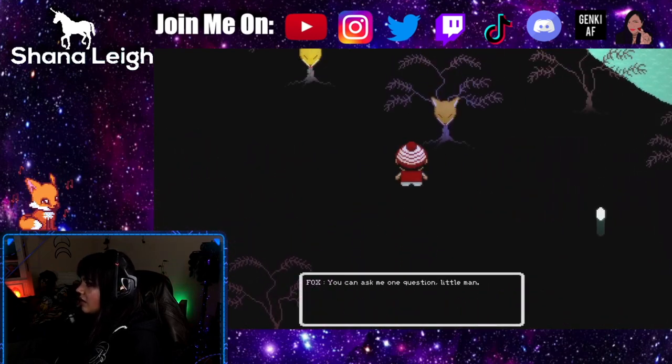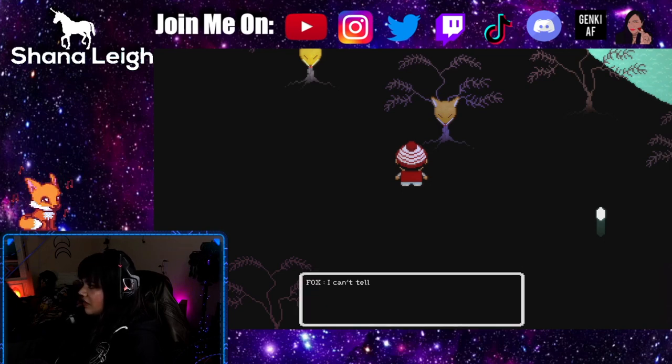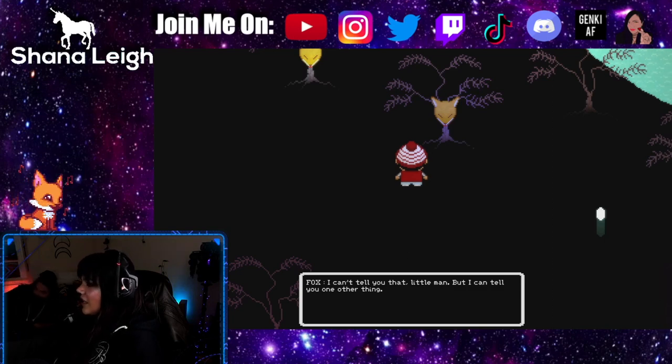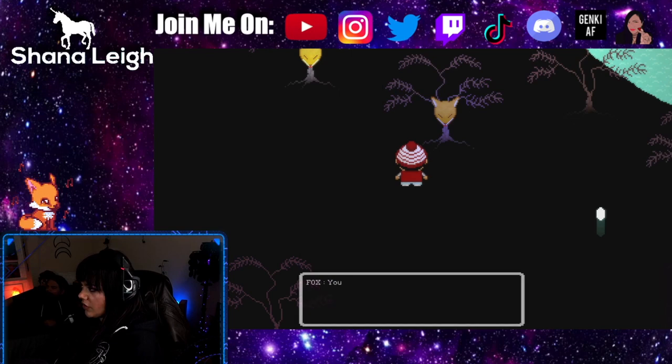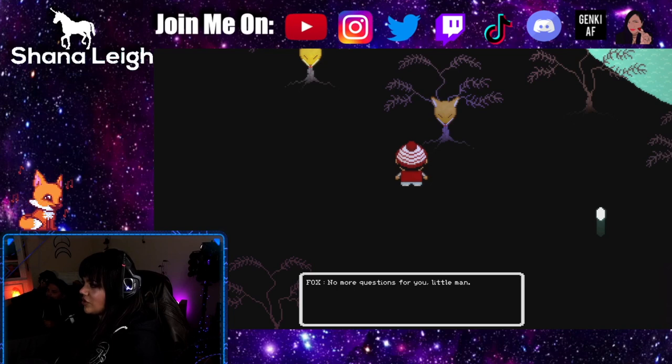Ooh, the fox head. You can ask me one question, little man. Who are you, or why is Pops acting so weird lately? I think we should ask about Pops. What do you think? Yeah. I can't tell you that. Why would you tell me I can ask you one question and then not answer the question? Well, it said that you can ask, not that I provide an answer. True. I can't tell you that, little man, but I can tell you one other thing. You will never leave this place. Well, that's rude. No more questions for you, little man.